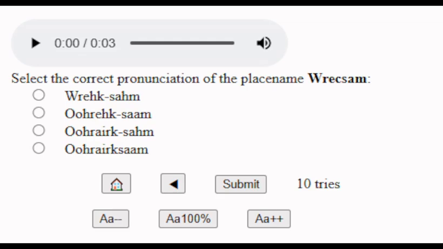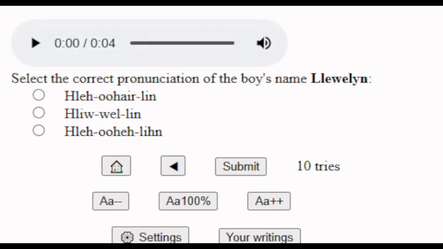And for this one, it says, select the correct pronunciation of the place name Wrexham, which I think is this one here, and that's correct as well. And this one, it says, select the correct pronunciation of the boy's name Llywelyn. So I think it's this one here, and that's correct as well.